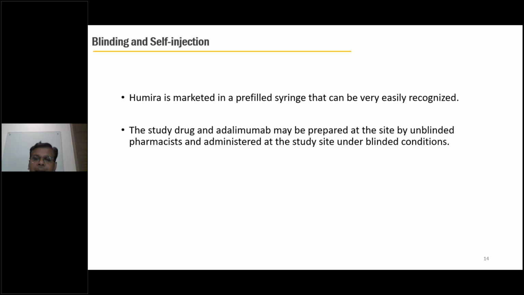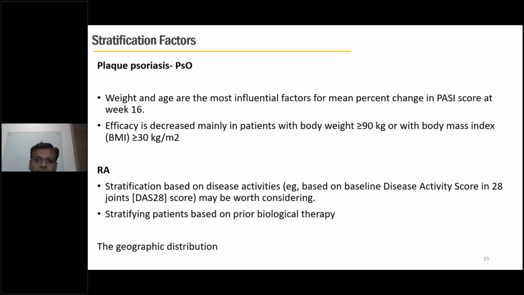Moreover, if it's a bi-weekly adalimumab injection which will be administered, then there'll be more visits required. So in case of a double blind, it would be easy to interpret which arm the patient is on. So these types of aspects, when you compare the efficacies, tend to be really important.